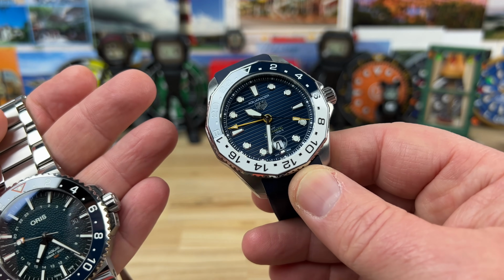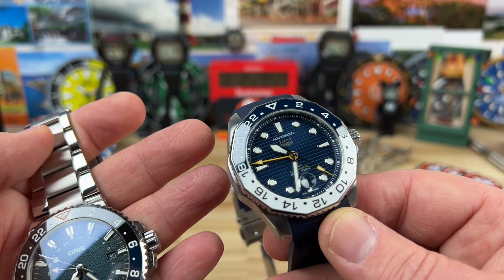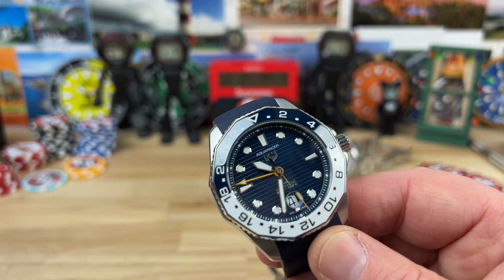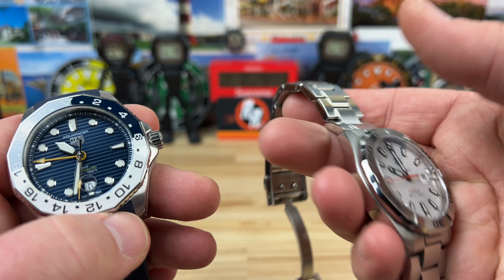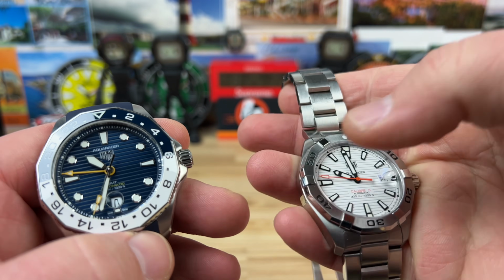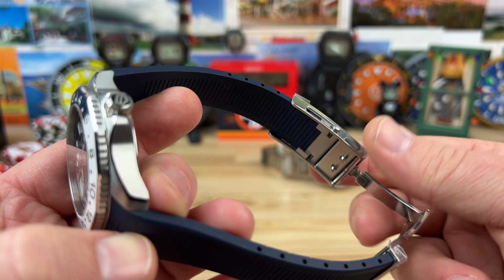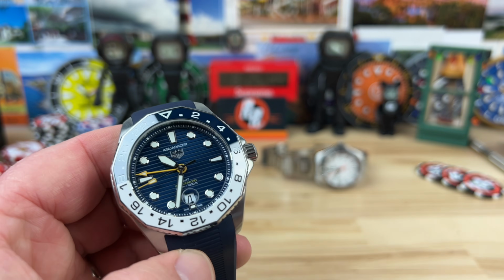This Tag, $3,500 on the rubber strap. I didn't look up the price for the bracelet. So it depends. If you're a bracelet guy, obviously get the bracelet. The Tag Heuer bracelets are good. This is an older generation one, and I absolutely love the simplicity of it and how comfortable it is. I'm assuming they've only made improvements, plus they have the on-the-fly adjust. But if you're not a bracelet guy, then get the rubber strap one because it is really comfortable.